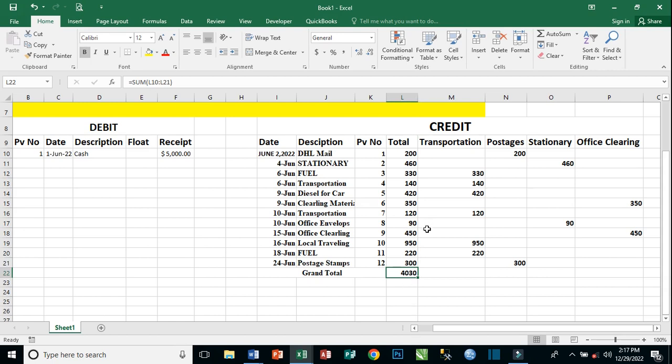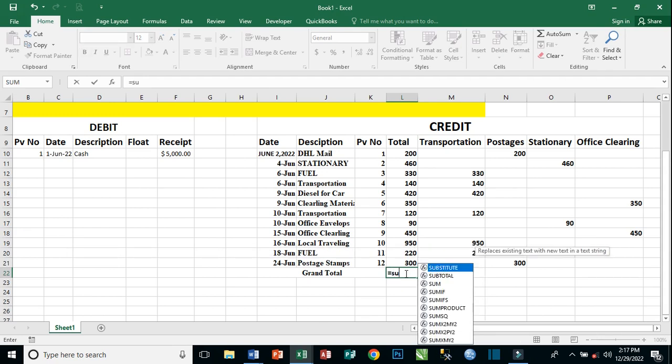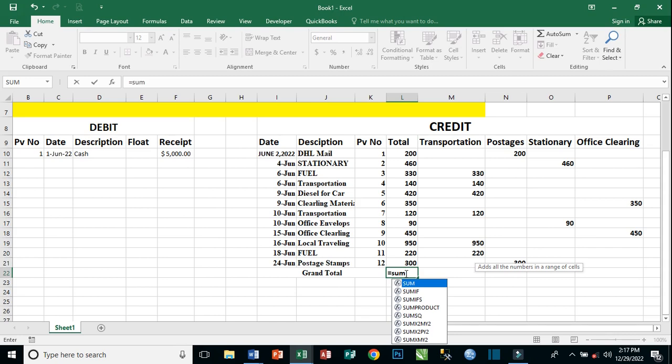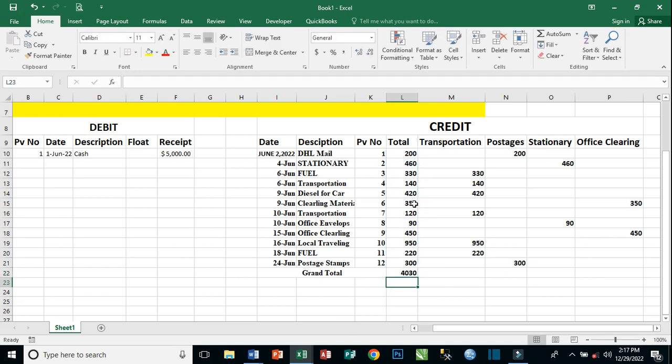But if you want to enter the formula manually, I can delete this formula. You type your equal sign here, then you type SUM. After the SUM, you use the tab key, parenthesis open. Just use the mouse, click here and drag all the way down to this last one, and parenthesis close. From there, you press enter. That's the same $4,030. You see the answer is very good. So now I don't want to waste too much time on entering the formula.